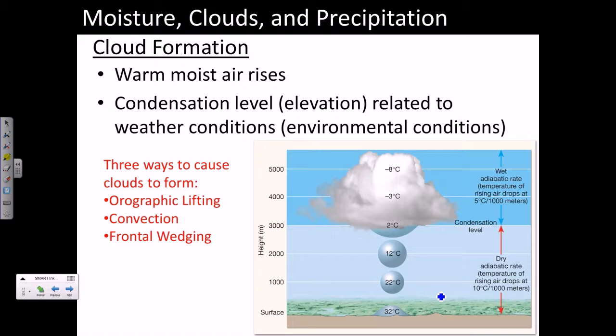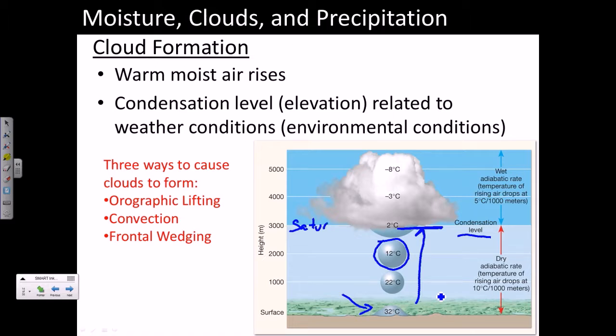So here's a diagram. It's a little bit more sophisticated, but it includes a slightly new concept as well. What we end up seeing is that the parcel of air down here at the bottom starts at 32 degrees Celsius. It's going to rise up until it hits some particular level here. In this case, it's at 2 degrees Celsius. That's a function of the amount of water in this parcel. So this circle represents our parcel of air. And the condensation level is also saturation.